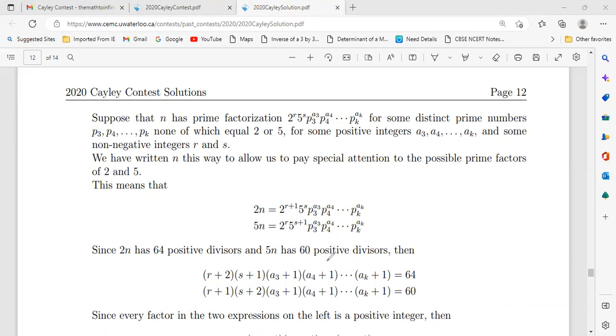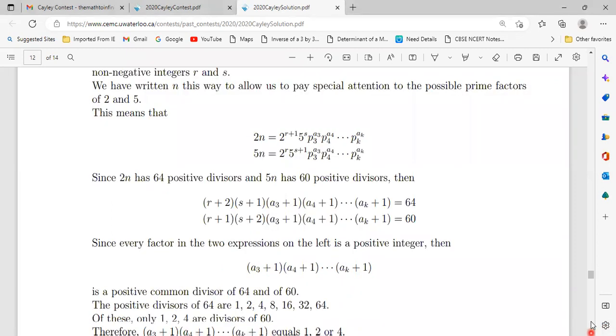So here they are just comparing the powers. They have just increased its value by 1. You can see you have r plus 1 here, and it is written as r plus 1 plus 1. You have s here, it's s plus 1. a3 is a3 plus 1, a4 is a4 plus 1, and ak is ak plus 1. Do you understand? Yeah. So you are applying the same condition for the second one too. It's r plus 1, s plus 1 already, so it increased to s plus 2. a3 plus 1, a4 plus 1, ak plus 1 is equal to 60, which is given in the question.